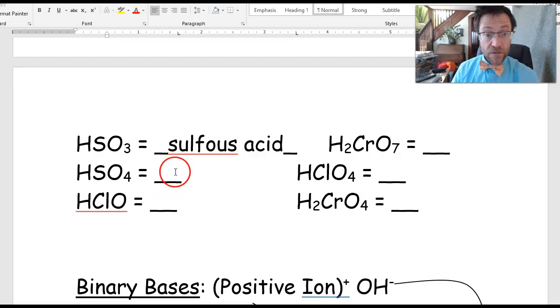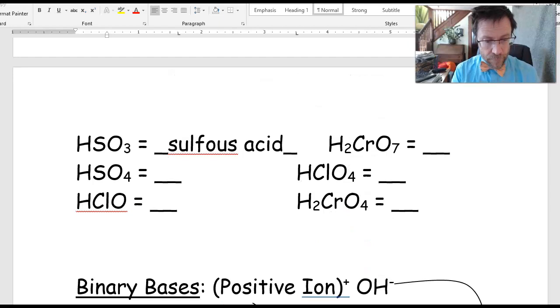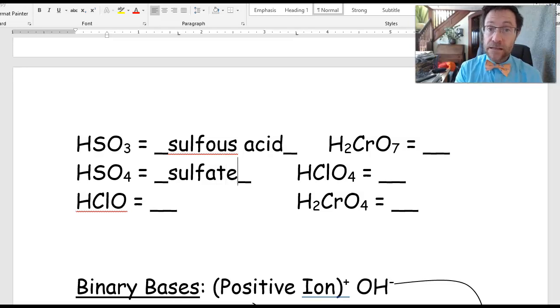Now the same thing with the next one. What could SO4 possibly be? I see 3 capital letters. So if I see capital letters, I'm going to come over here to number 4, SO4, where it says sulfate. And it goes ate to ic, ite to us. Ate to ic. Sulfuric acid. Do you see how hard that is to name acids and bases?